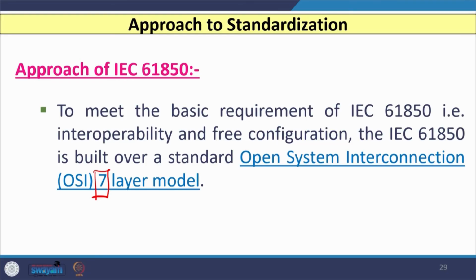And at last, we discussed that if we wish to avail the facility of this IEC 61850 standard, then the arrangement given or considered in IEC 61850 is based on the OSI 7 layer model, that is open system interconnection 7 layer model, where 7 indicates there are 7 different types of layers available in IEC 61850 under the OSI 7 layer model, and the functions and importance of these 7 different layers we will discuss in the next class.